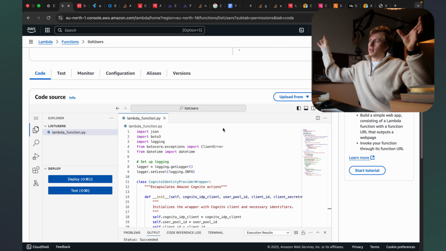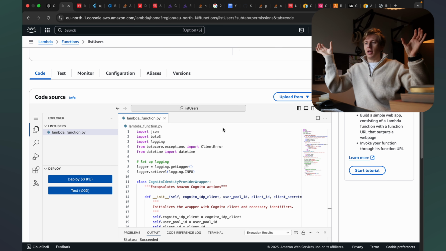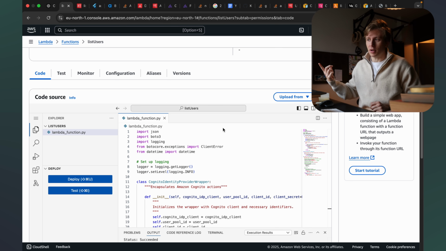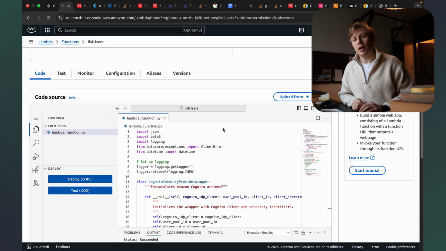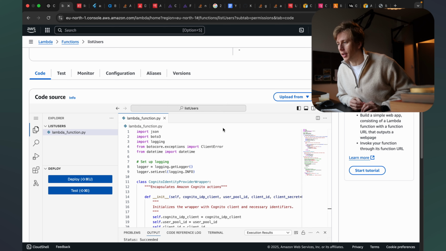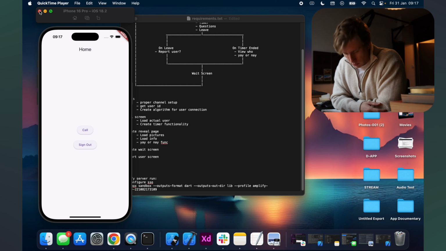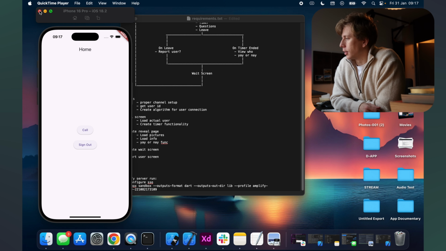So basically, this function is a matching algorithm, and first we need to get all the users, so that gets all the users to this function, and then inside that function we use all the user IDs to actually figure out the logic behind who we should match with who. And yeah, so that's the first step, is just get all of the users. And then once we can do that, we can move on to the next thing.